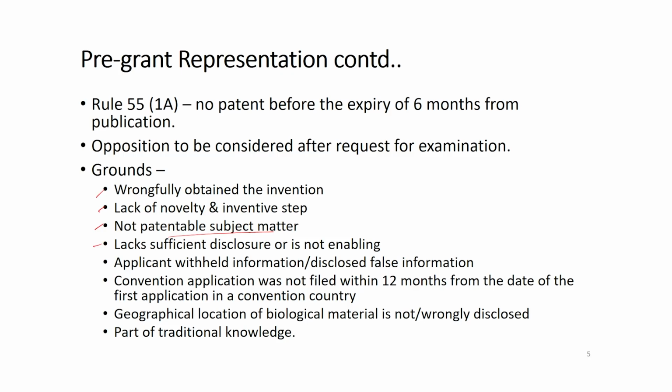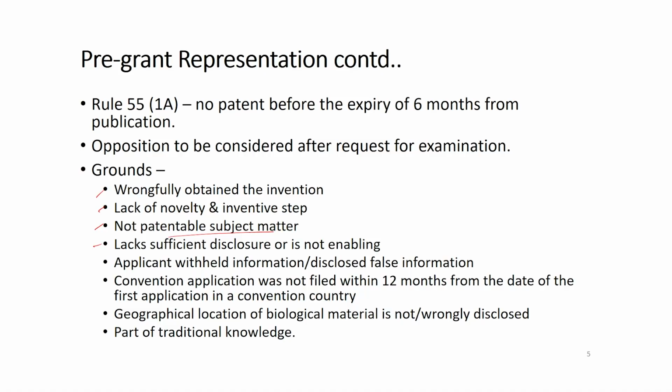Kindly understand this point. It lacks sufficient disclosure means when I have already mentioned that the specification part will describe the invention, and the description and the invention must be described in an enabling manner. Enabling manner means in such a manner that it can be performed by a reasonably skilled man in that art. So, if it is not described in an enabling manner, sufficient disclosure has not been made, that is a ground of opposition.